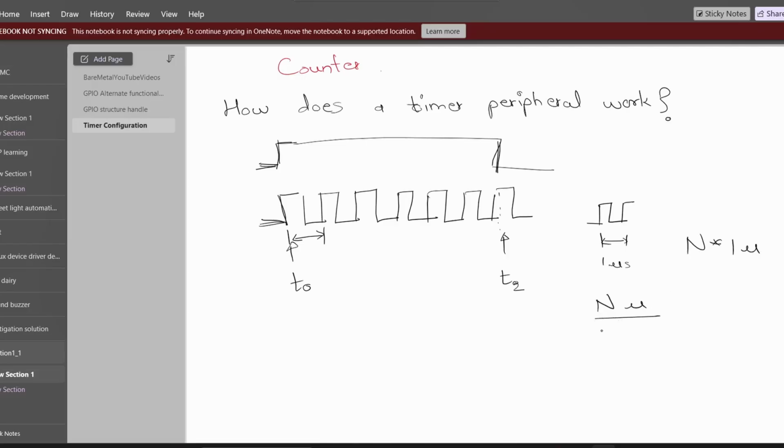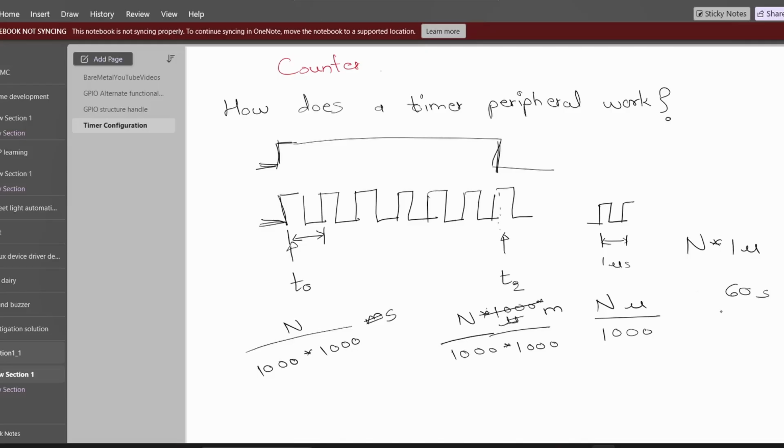If I divide this n microseconds by 1000, we get milliseconds, and if I again divide this value by 1000, I get seconds. 60 seconds means 1 minute, so I can easily convert this. I can divide the whole thing by 60 and get the minutes value.